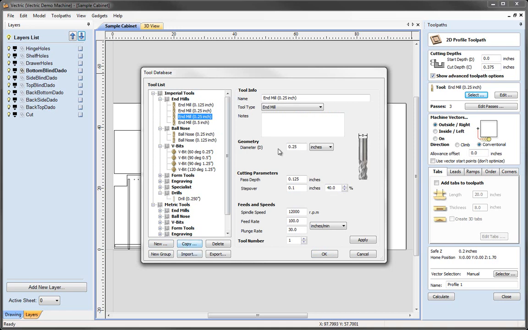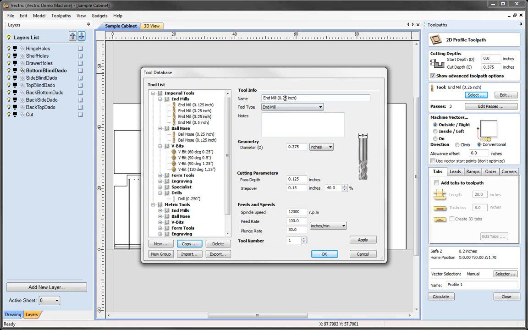When you copy a tool though, you need to be extremely careful when you edit the data to make sure that you change both the diameter and the name to match. For instance, if I come down and change the diameter of this to be 3/8 of an inch, 0.375, the name is not necessarily going to update automatically. So currently, if I was to hit OK with this particular tool, the name is going to show me it as a 1/4 inch tool, but inside the software is going to think of it as a 3/8 of an inch tool, and that is definitely a situation that could cause me problems.